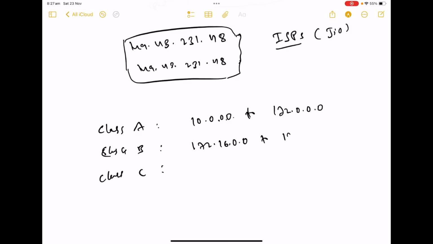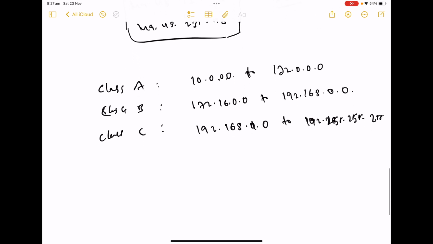And then Class C is 192.168.0.0, up to 192.168.255.255. You can Google it, you're going to get all of these numbers.